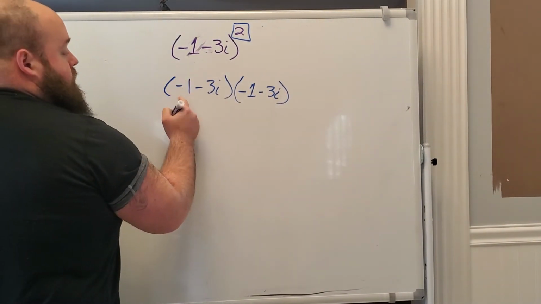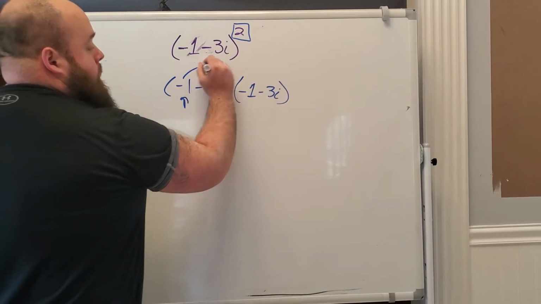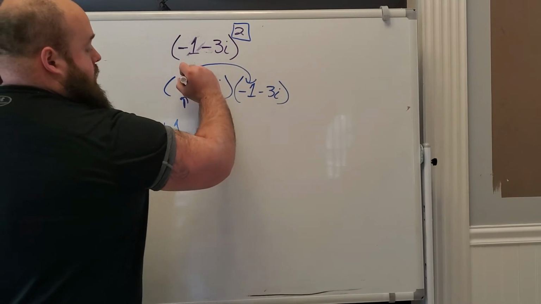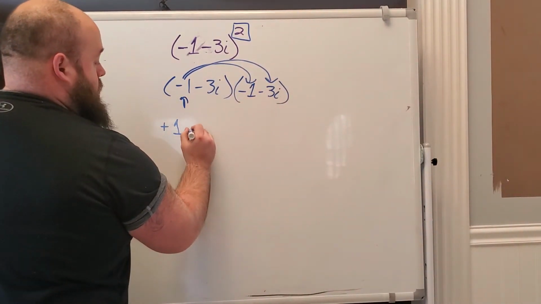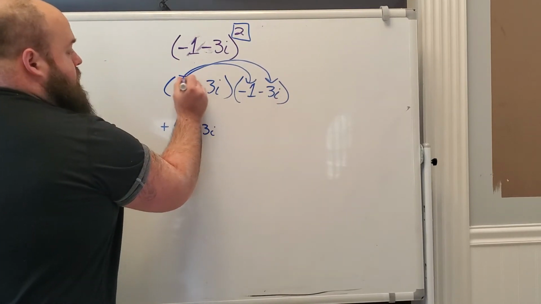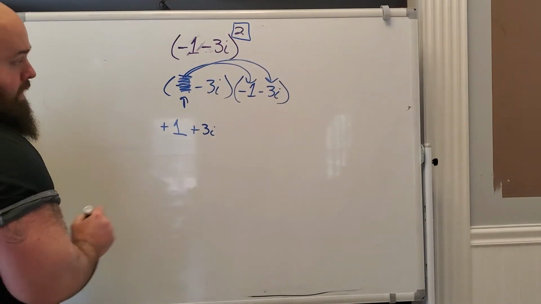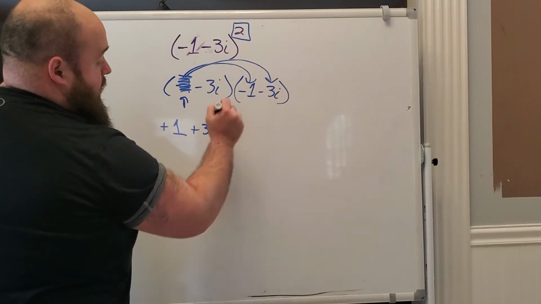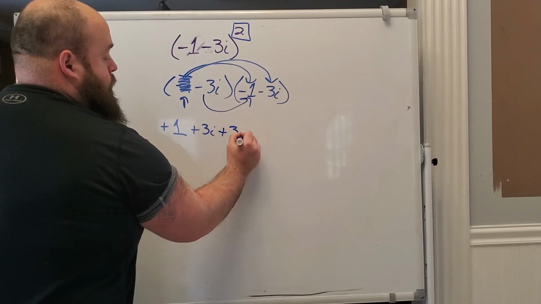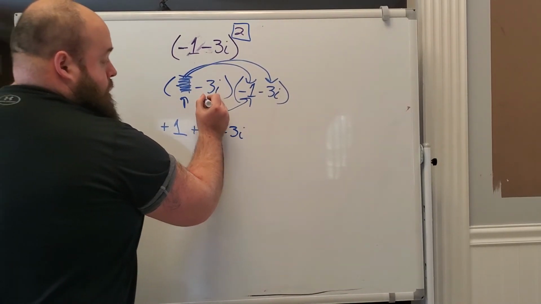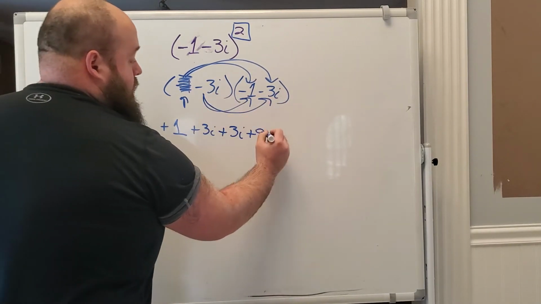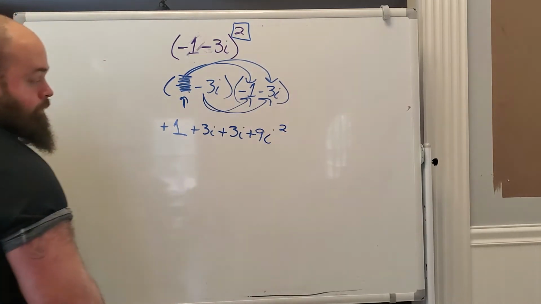Let's take the -1 here and distribute it. -1 times -1 gives me a positive 1. -1 times -3 gives me a positive 3i. Remember that the i is there. Once I'm done, I like to get rid of the first one. Now I'm going to start distributing this -3i on over. -3 times -1 is positive 3i, and then -3 times -3 gives me a positive 9. Then i times i, don't forget those i's, i squared.